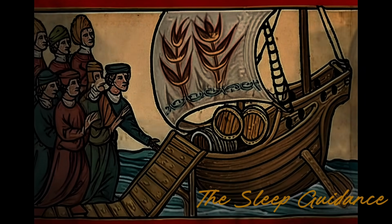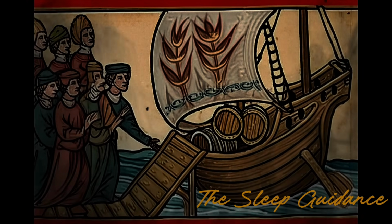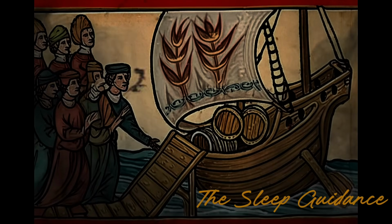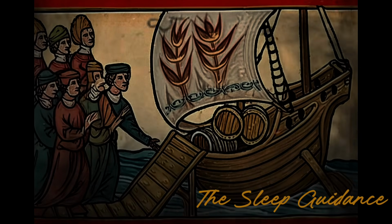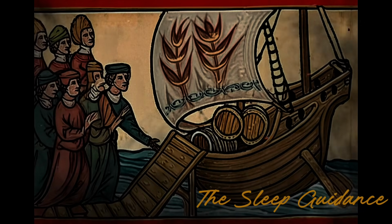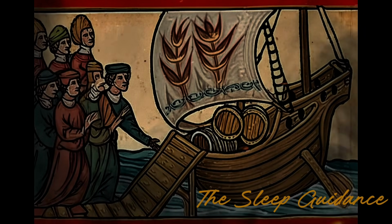But the real showstopper came when Marconi sent signals across long distances and eventually across the Atlantic Ocean in 1901. Imagine the drama. Skeptics said Earth's curvature would block the waves. Marconi just shrugged, built a transmitter in Cornwall, England, and aimed it at Newfoundland, Canada. When faint Morse code dots and dashes arrived on the other side, history was made. Humanity had officially invented wireless long-distance communication.